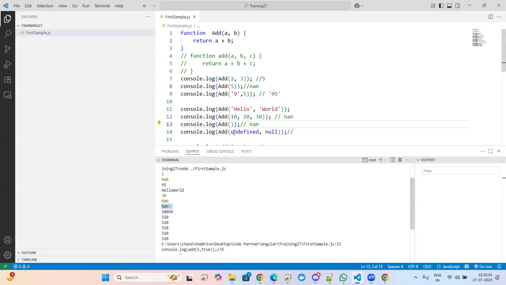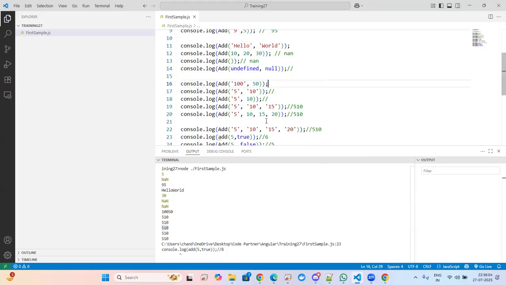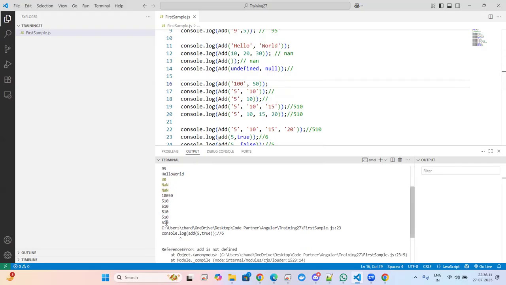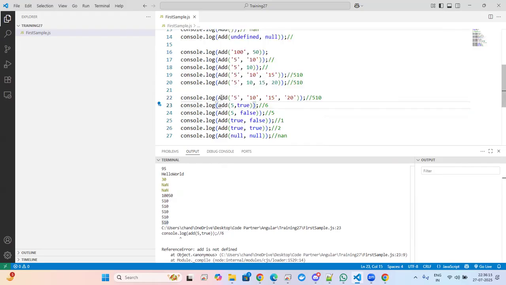After that NaN. Then 20, 100, and 50. Then 5, 10, 5, 10, 5, 10. After that an error is coming on this line. Why is the error generated? Actually, it is small a, it should be capital A.